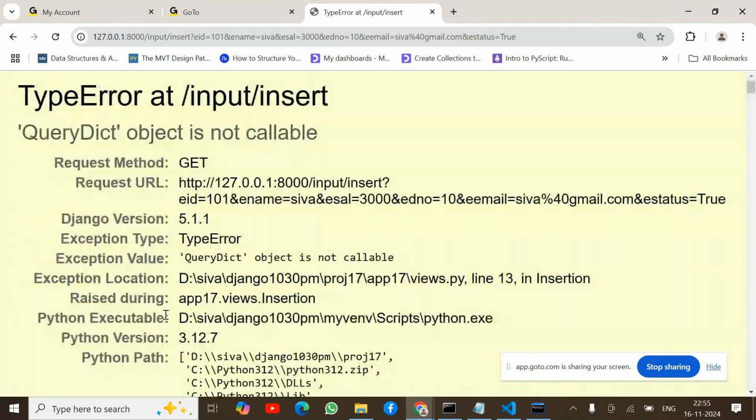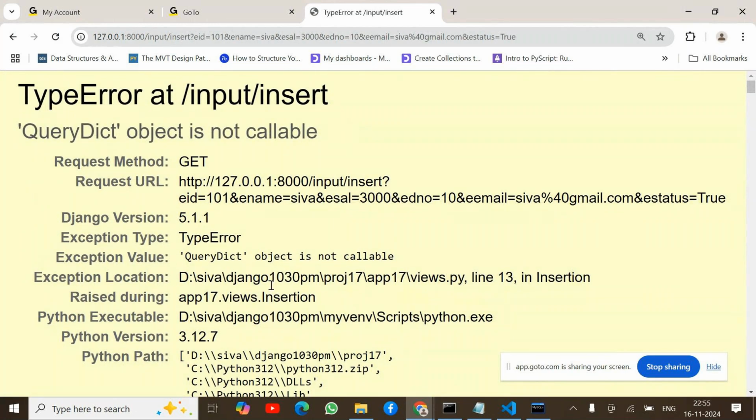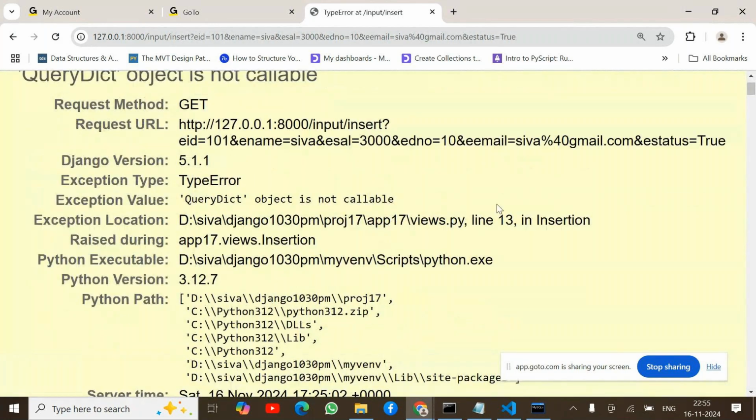Here the error message says query dict object is not a callable. Here employee ID, employee name, employee salary, department number, email, and e-status.